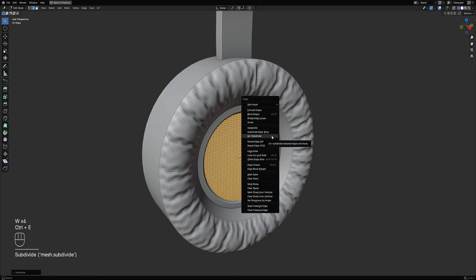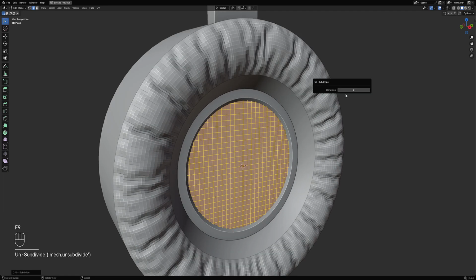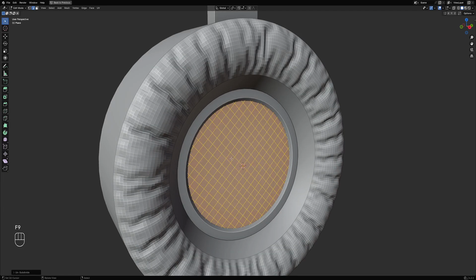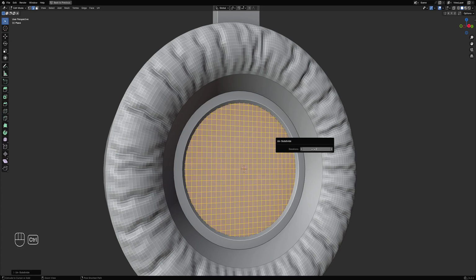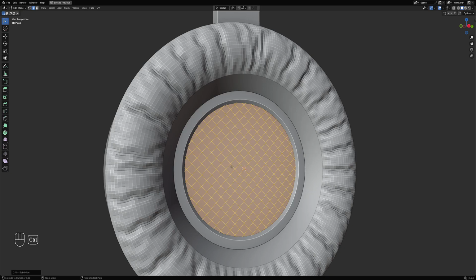Okay, and subdivide. We're going to make diamonds. So there we go. So basically, just add numbers to create the diamonds. Then I inset.